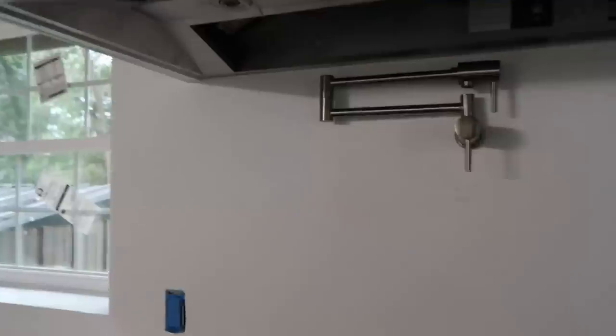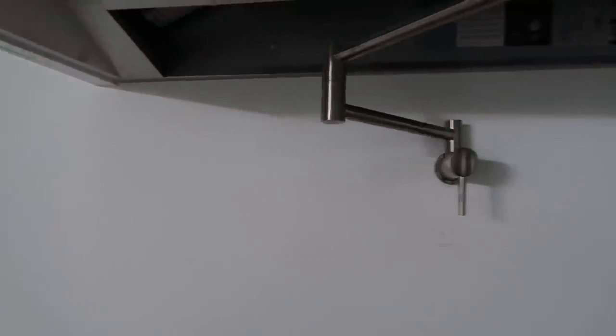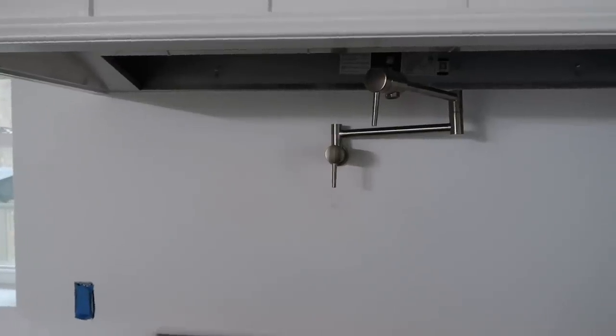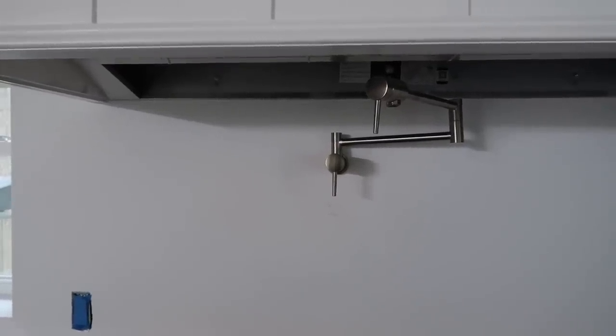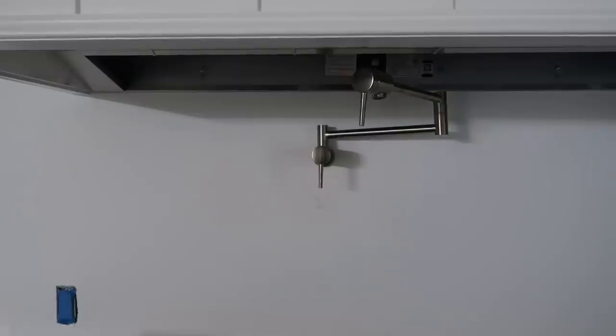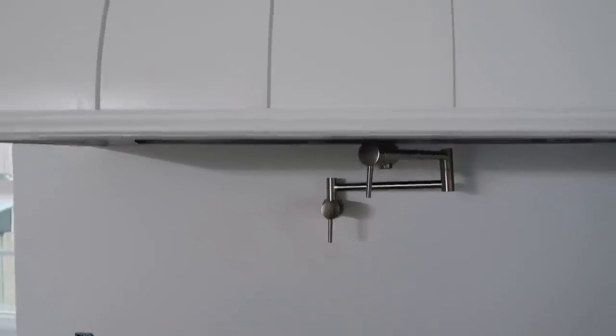And then they got the pot filler in. And so let's see here, there. Beautiful thing. I still feel like it might be a little too tall there. But I guess I won't worry about that today. I'll have Travis psychoanalyze that. I feel like they're shorter than this one is.